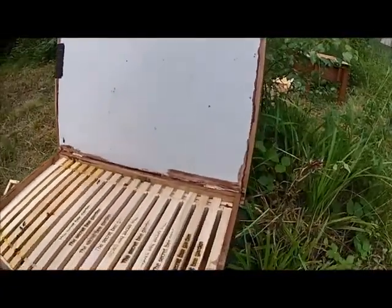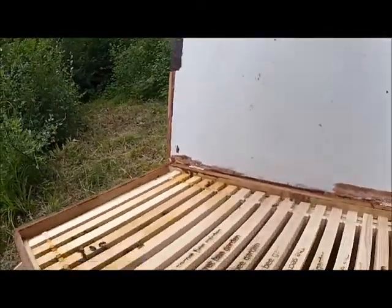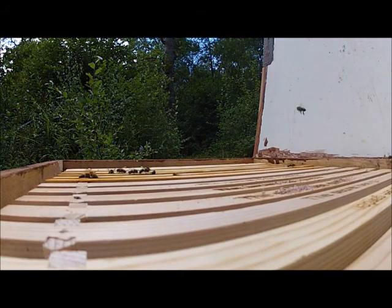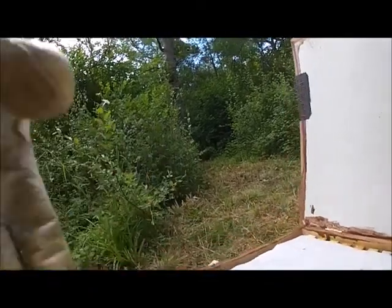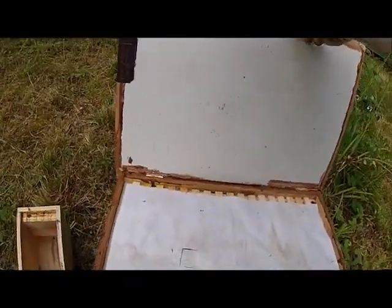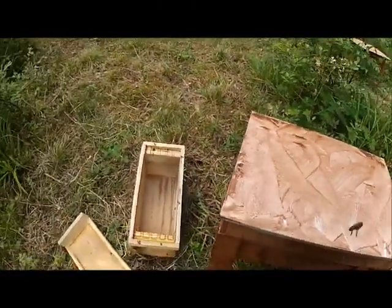There's our hive, all our frames in it. Let's put the cover on. I need to cut these covers a little bit better so they fit better, but that will do. Shut the lid.